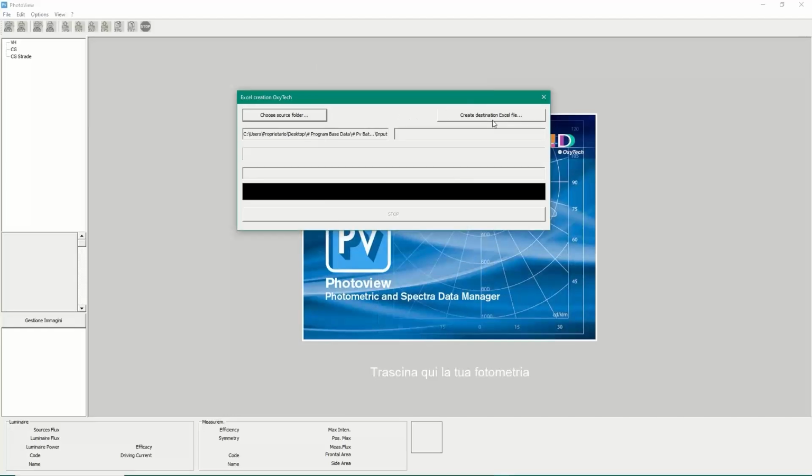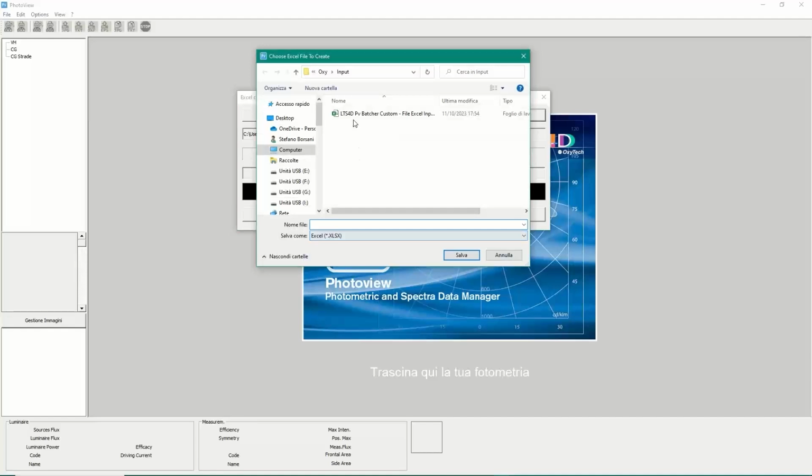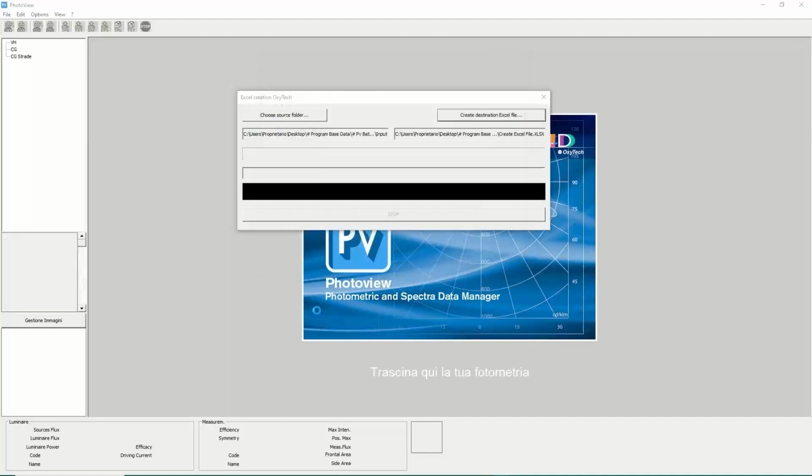Now we pass to the second button in this window, which is Create Destination Excel File. We select this one, and we have to define the name of the Excel file we want to create, and we confirm and save.